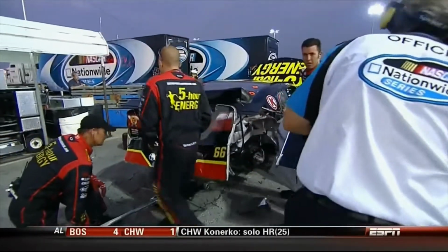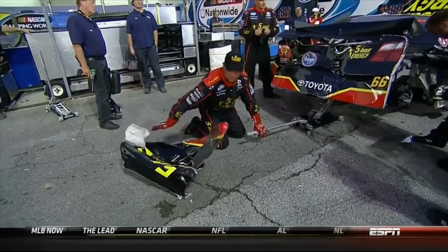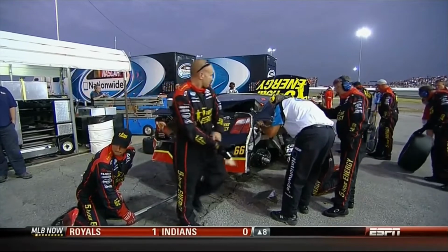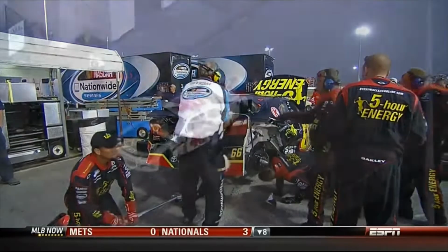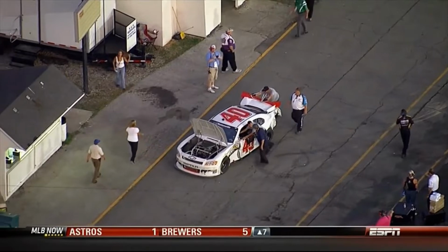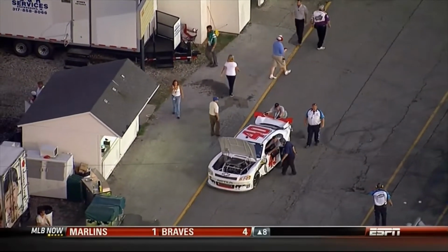We were just talking about how calm things were and things were rolling along. And Rusty, you said that we were going to get a caution, but this isn't what you expected. I told you guys we're going to have another caution. I just didn't think it was going to be my cars. You didn't realize it was going to cost you a couple $100,000. Do you guys have any idea how much money this just cost me? Yeah, I do. It's huge. The big problem is how hard the crew guys have got to work to get this thing all back together. That's a lot of wrecked up stuff.